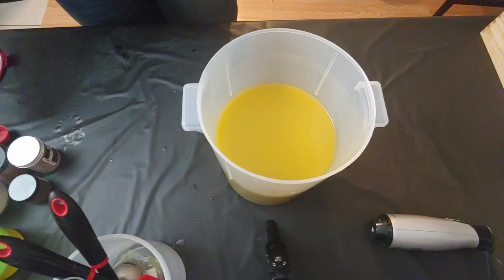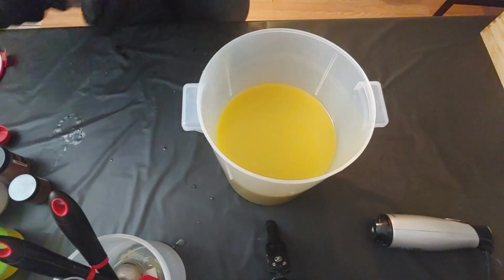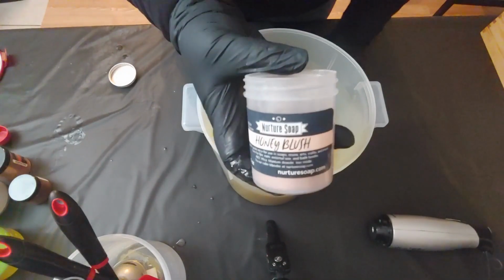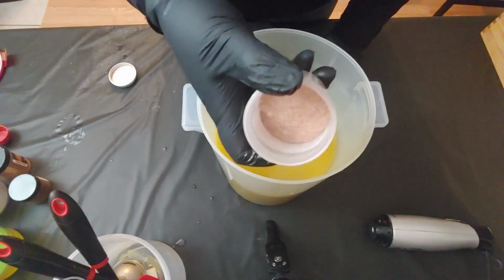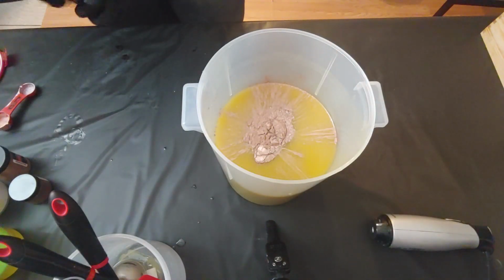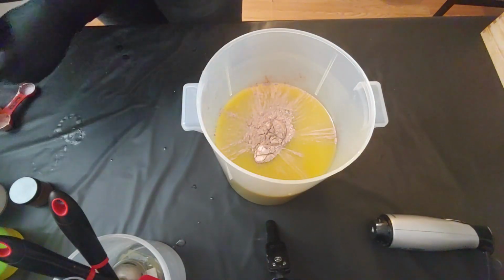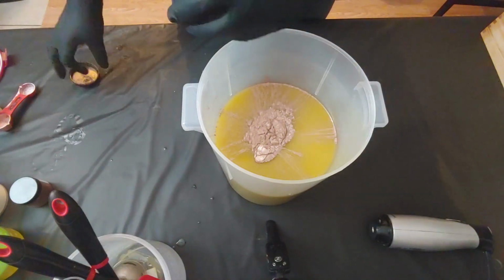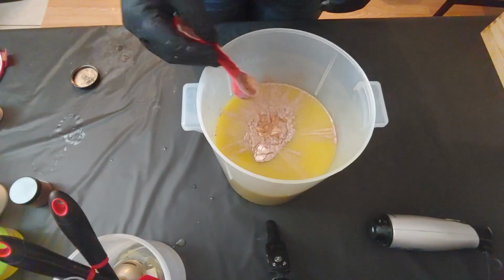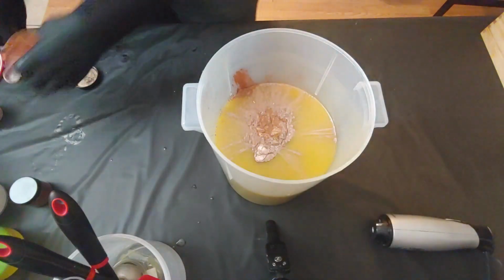So I'm going to go ahead and start mixing up the colors for our blondie. First of which I'm going to use the Honey Blush, which is a very nice light color. But we kind of felt like that wasn't quite there in terms of color. So we're going to use just a touch of Copper Penny. I think maybe that. We'll see how that looks.